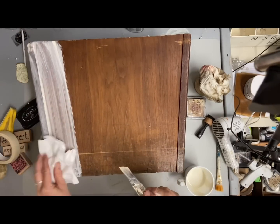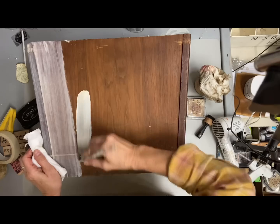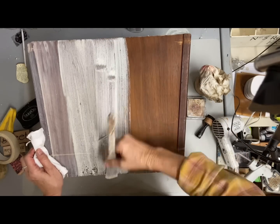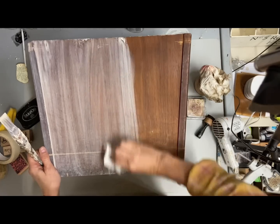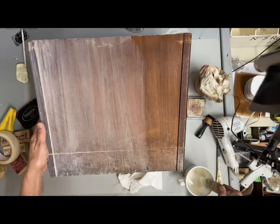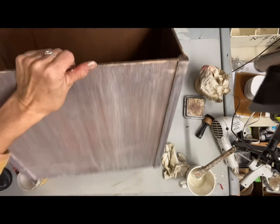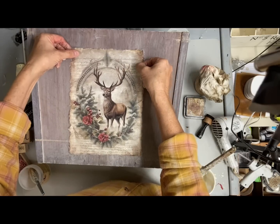I just watered down some buttercream paint, brushed it on and wiped it off — about half water and half paint. It's very important when doing this to keep your strokes going in one direction so you don't take away from that wood grain look. I went over the whole thing and as soon as I put it on I wiped it off, let it dry well, and then decoupaged the rice paper on the front. If you've never decoupaged with rice paper, once you try it you'll be hooked because you don't get the wrinkling that you get with many other papers.